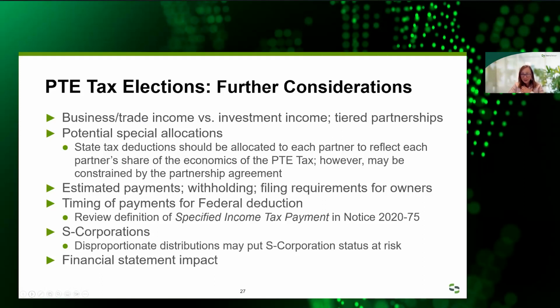That concerns me because the IRS, this has to be a tax imposed on the entity level for the whole SALT workaround to work, right? So then you're saying, oh, this is a tax on the pass-through entity level to get the deduction on the federal tax return. But then for financial statement purposes, we're saying, oh, no, this is a tax on the owner level. So that causes me a little bit of heartburn. Maybe some others aren't concerned about that. Maybe I worry too much, Tony. I don't know.